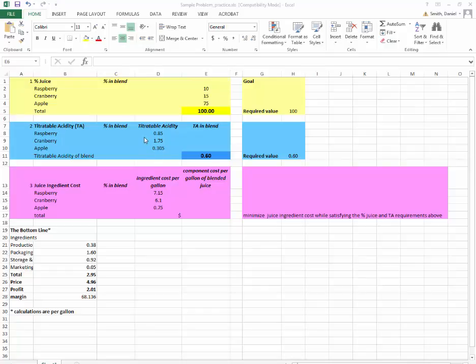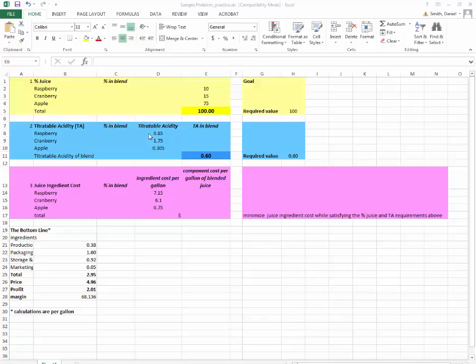Your procurement department has already looked into sources for these juices that you'll use in your beverage. And you've actually acquired some samples and determined a key composition of the sample. You've measured something called titratable acidity. That's actually an experiment you will do in class later as you work your way through this program.